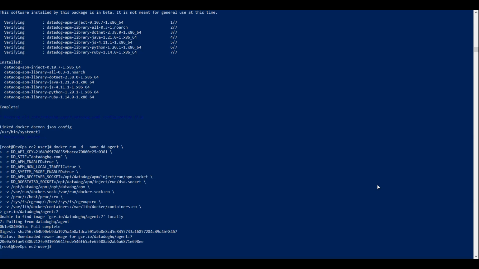For that we need to install an agent inside a container, so we create a container for the agent. Docker PS.